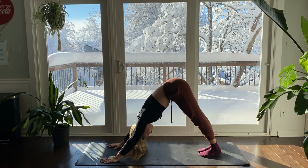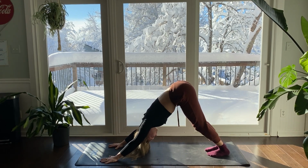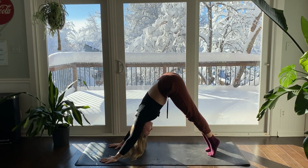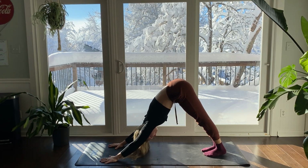Really active in all 10 fingers and 10 toes on the mat. Trying to get your heels onto the floor. If you need to bend your knees or walk in closer to do so, please do so. Maybe rolling onto your tippy toes and then rolling back down, creating some movement.